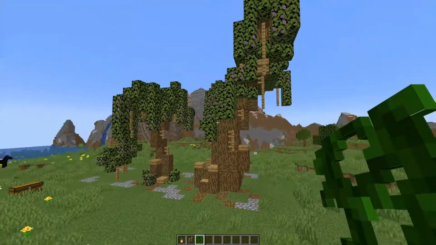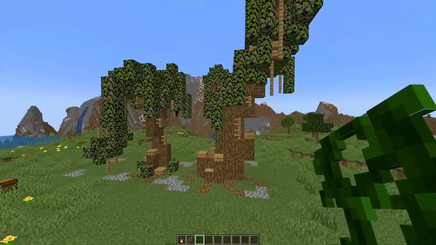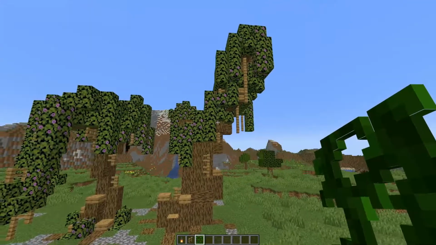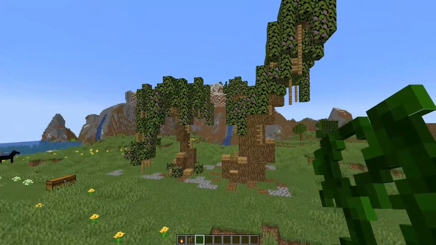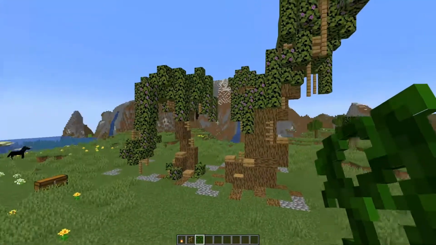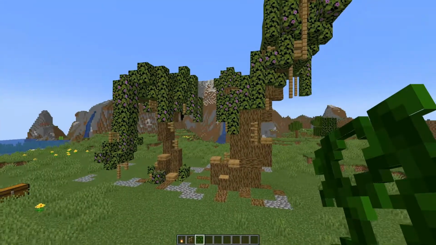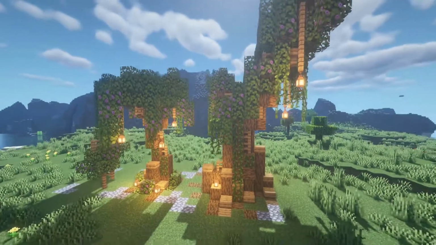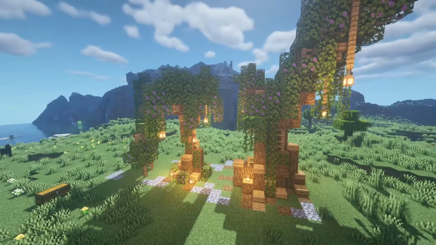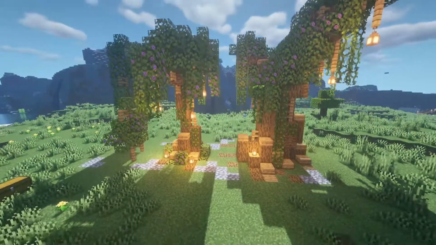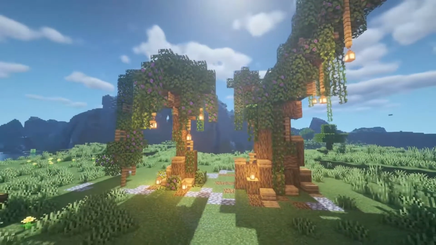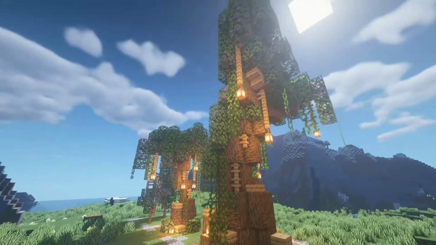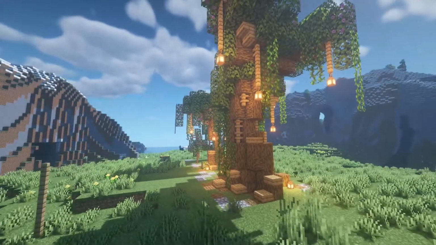And then I'm going to throw some shaders on so you can see what it looks like. You might not have shaders in your world, which is okay, but I think it adds just another depth of vibrance to the game, and I really like using them. So I'm going to pop on and do that right now. And boom. I love shaders so much. I love using them to see what my builds look like, and with these custom trees, I think they just add so much more vibrance to it, and you get a little bit of the reflection of the sun, and it just looks so organic.